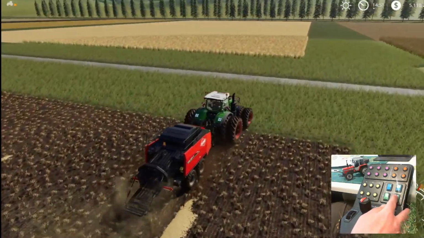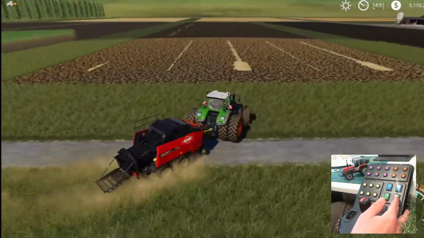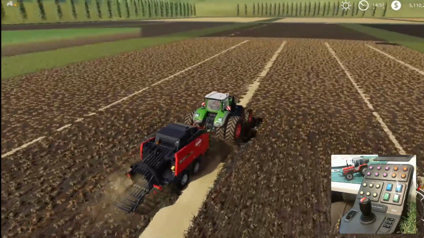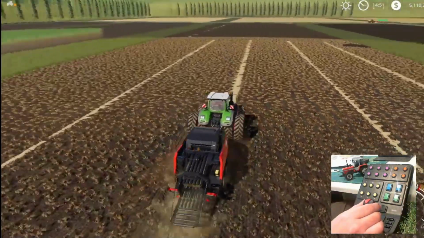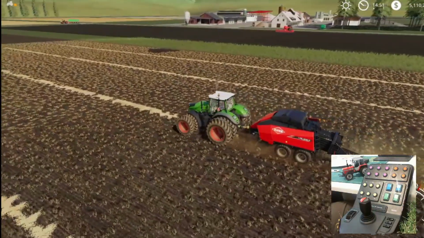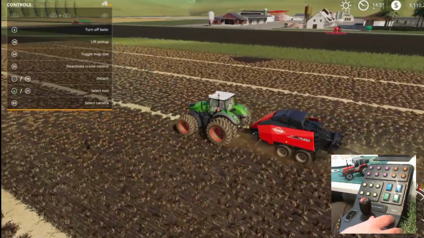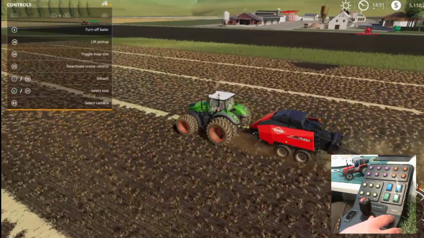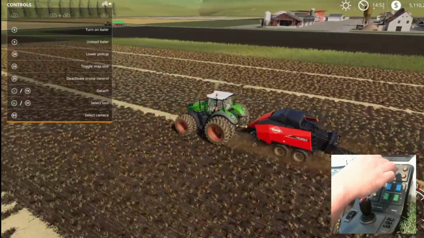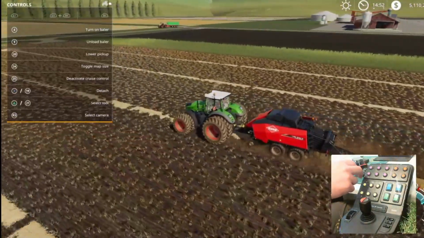Coming over here, take up the pickup. Whoa. Down again, and away we go. That's a really bad pickup, but anyway. So that's how you can use it with a baler. There might be other tricks and buttons also here, but as far as I can see, it's only take it up, turn it off, and then unfold the baler, or fold the baler.